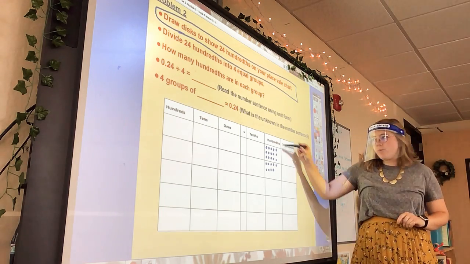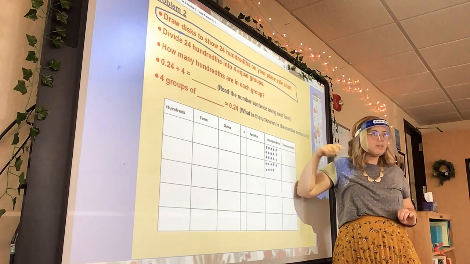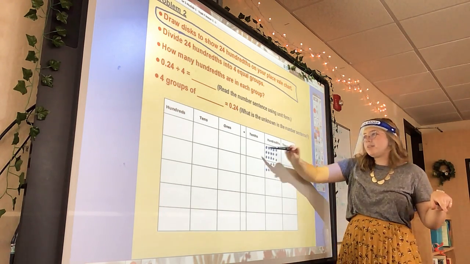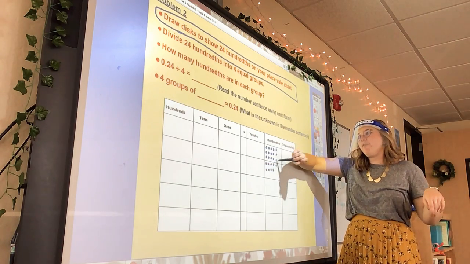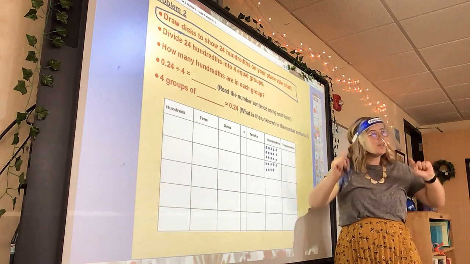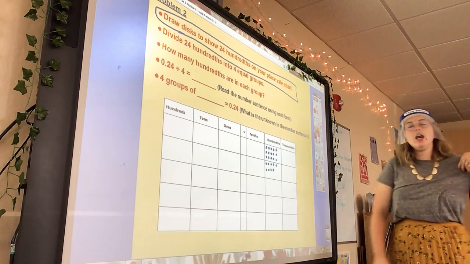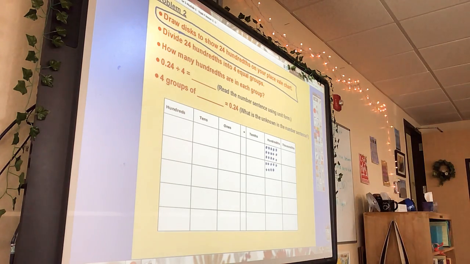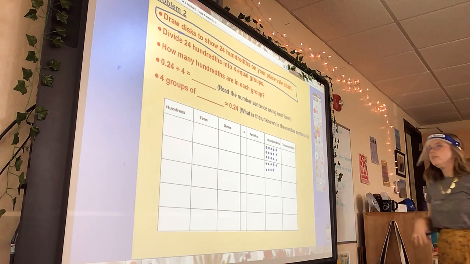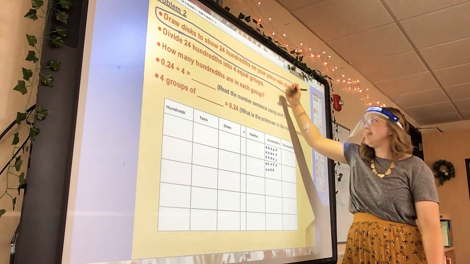So everybody should have 24 hundredths in their hundredths place. Brady asked, oh, can I put 2 in the tenths place and 4 in the hundredths? And I was like, yeah, but then I was like, hold on. We actually have to divide first. So when we're dividing decimals using place value discs, we've got to divide everything first, and then we can move it around if need be, okay? So right here we're going to do the next part, okay?